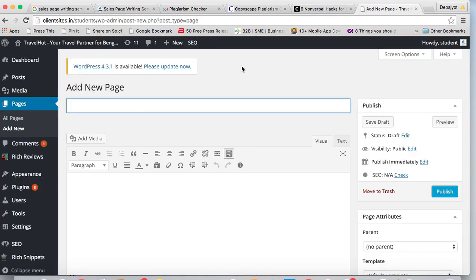From a WordPress website, if we write a page, this is the page content writing area. This area is the content writing area. Here you have to put your subheadings. Here you can see this toolbox from where you can include a quotation, your image, your links, you can also justify or align this, and you can also bold, underline or italicize it. Bold and underline words are for emphasizing your focus keywords, your long tail keywords.